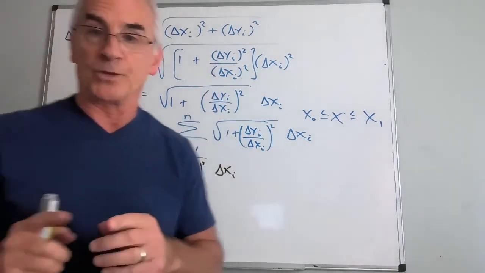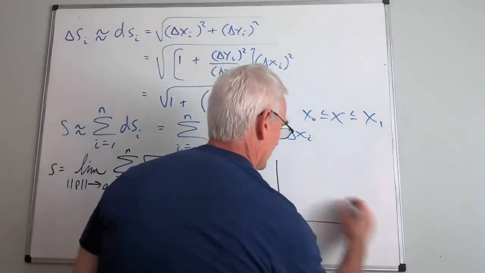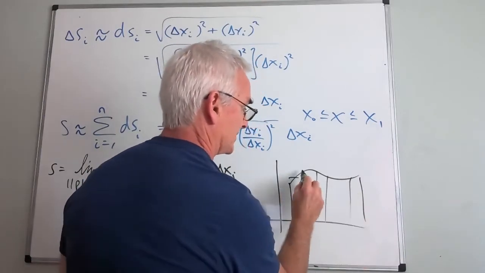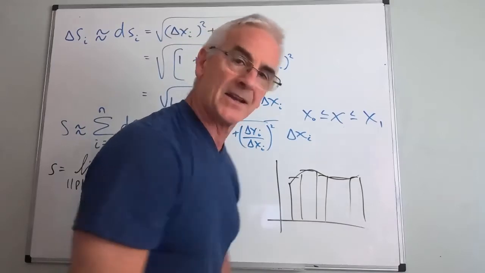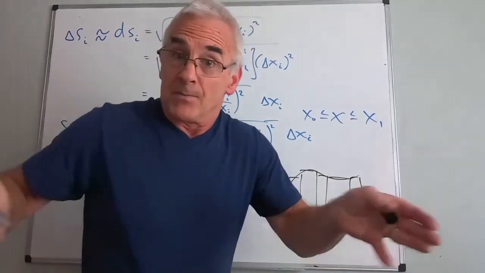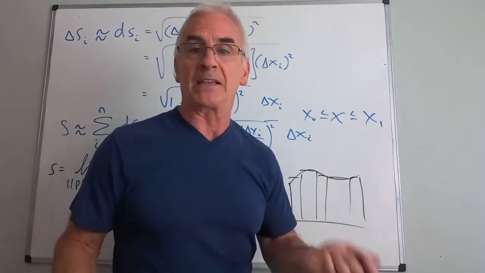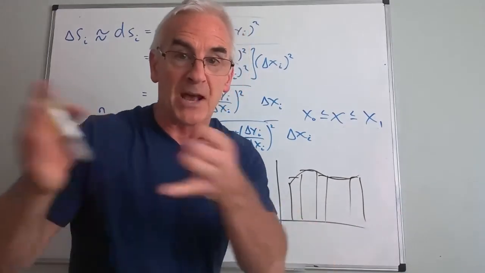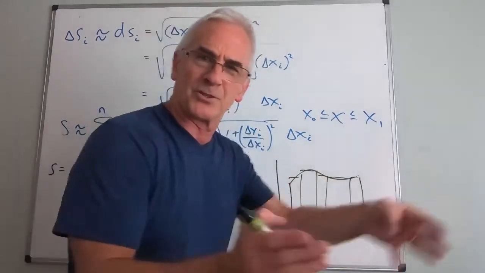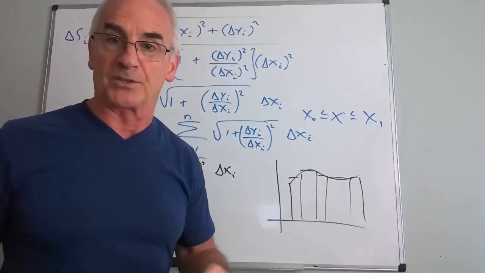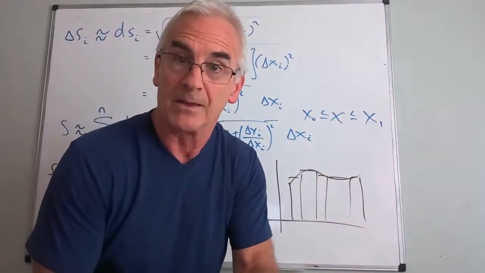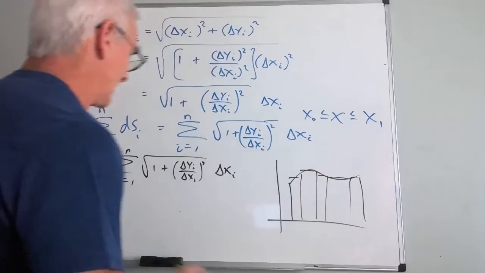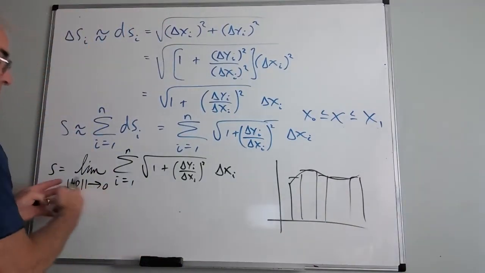A partition, when you did your Riemann sums, just a reminder, Calc 1. You found the area and you subdivided it into a bunch of random rectangles of different sizes. And then you found all the areas and you added them up. That was a rough estimator. The more rectangles, the better the estimator. How do I get an equals? By making the largest width approach 0, there's now a new largest width and it's approaching 0. Then there's a new largest width and it's approaching 0. Essentially, if the largest width is approaching 0, then all of the widths are approaching 0. I can't just say delta x approaches 0 because there's n of them and they're all independent of each other. So by saying the largest one approaches 0, that means they're all approaching 0.